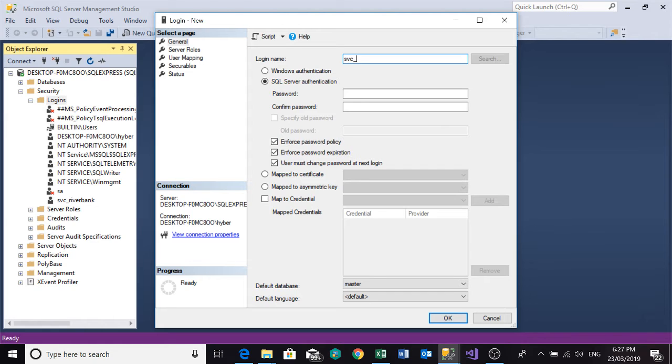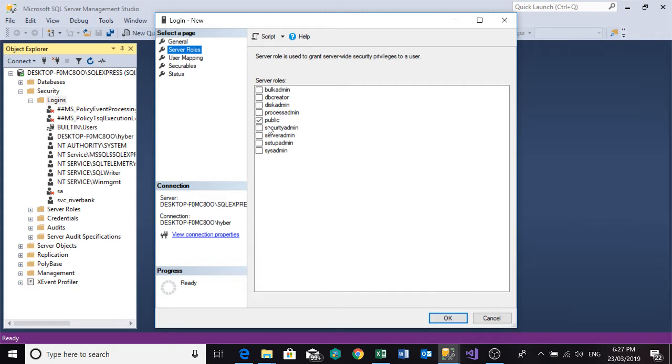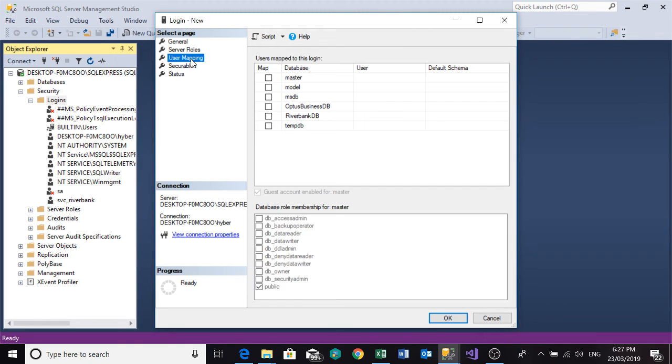If you're working for a company, say Microsoft, you can call it Microsoft DB. You can create your service account and give permissions to it from there. You see the roles of the service account, and which database it needs to be mapped to, and so on.